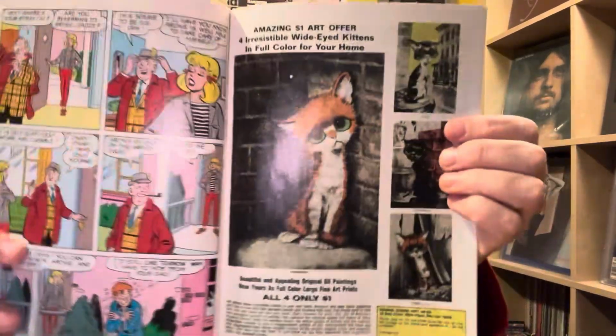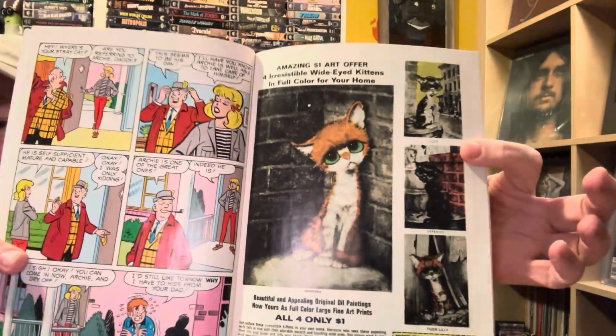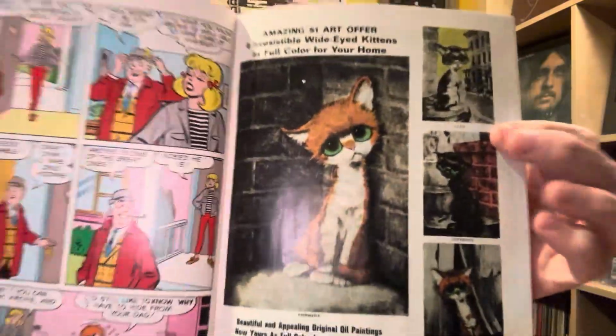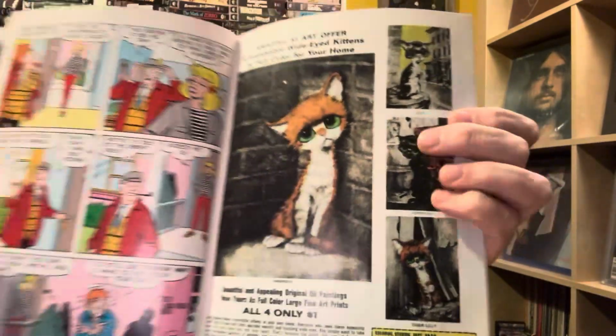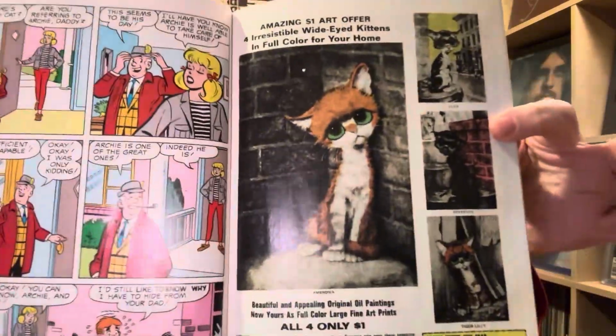Now, I saw this ad, and I know recently there was a movie with Christoph Waltz, I believe, where they were talking about the artists of this. I was looking at this art and I thought, who would ever buy that and hang that on their wall? I know art is subjective and it's different through different times, but those pictures are just so sad. Like that would depress me. I'd be like, I want to help those kittens. I don't want to see them staring at me like that all the time. Like, look at this one. So like, no, I wouldn't want to buy those.